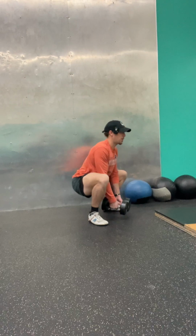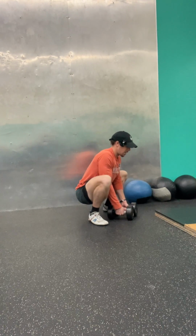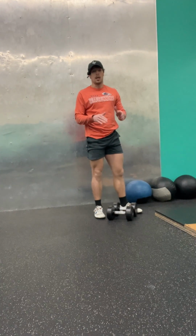So you don't want to go too heavy to where you can't come up, or it's like too difficult, but if you go too light, you're not going to be able to feel that sensation of using the shins, pulling yourself into the squat, using the midfoot while keeping your heels flat in that squat position.